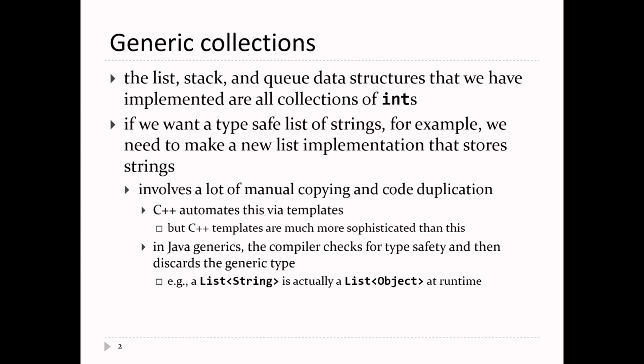And the way it works in Java is you create one class, you make it a generic class, and then you can specify the type that you want to use with that generic class. In Java, you get only one class. So there's only ever one list or stack data structure class. The way it works at runtime is that internally, your list of string is actually a list of object. And that works in Java because object is the superclass for all other reference types in Java.